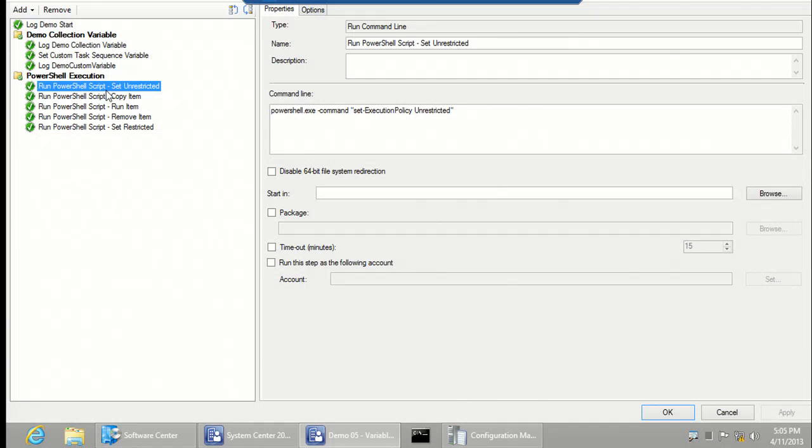Essentially, all we're going to do as part of this PowerShell execution is set the execution policy to be unrestricted, so that will allow for it to be installed. Then I'm going to copy the script to the local system, run that PowerShell script, delete the PowerShell script, and finally set the system back to restricted execution of PowerShell scripts. Now this is kind of a long way to go about doing this, and I don't recommend it per se, but I wanted to demonstrate the various actions that you can do with PowerShell. Now if I come over here.